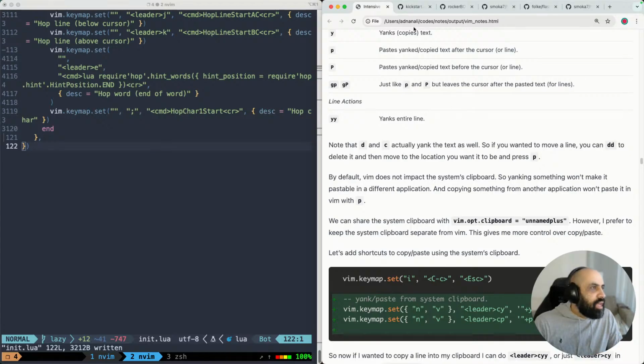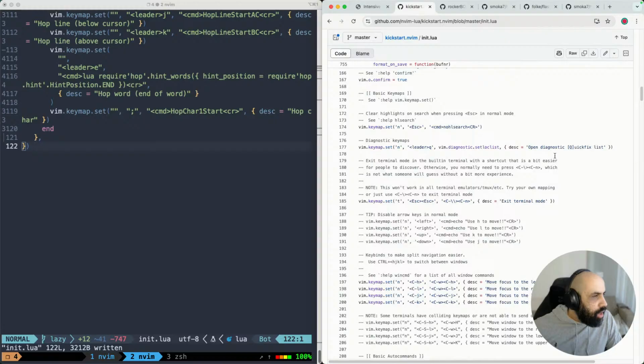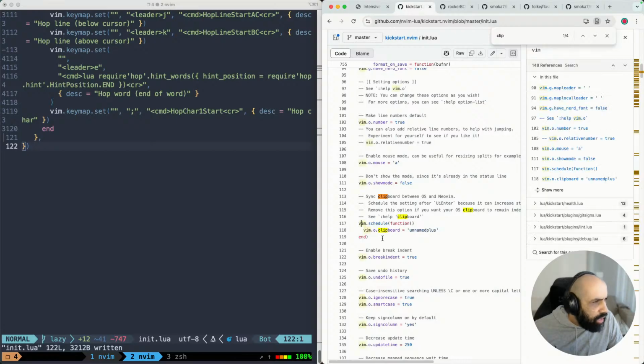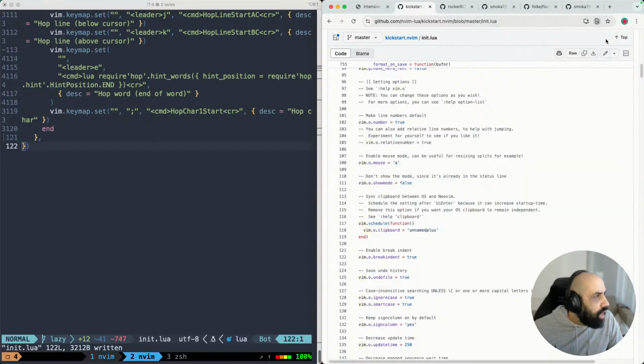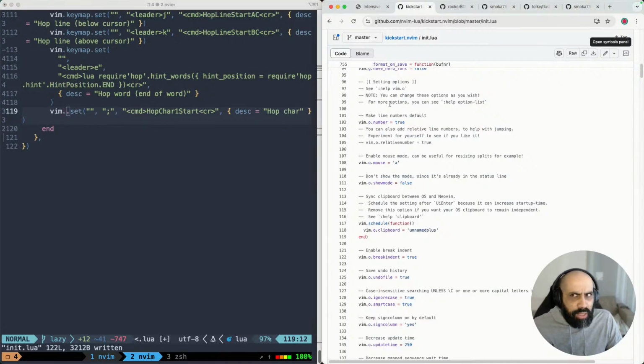I know that, for example, in Kickstart, I saw that they sync the clipboard between OS and Neovim by doing this. I do not like that for a variety of reasons. Because if I do like DW here, I don't want that available in my clipboard somewhere else intentionally.